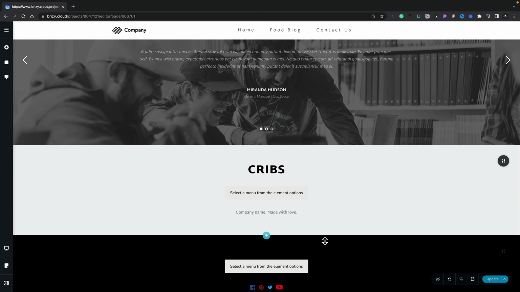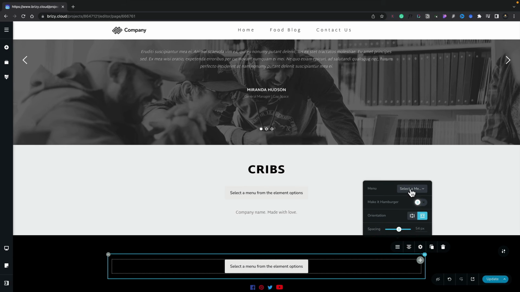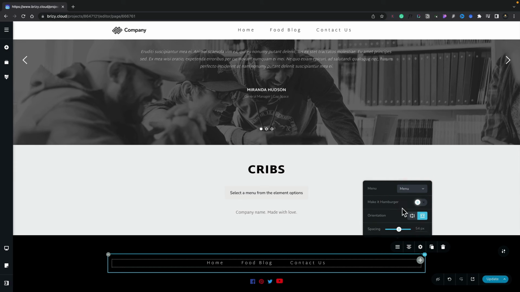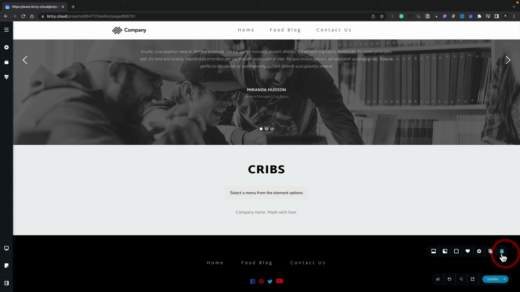We'll choose that option and you can see now we've got to do the same thing again. We'll select the option to choose what menu we want. Choose the first icon. Set this to be menu like we did before, and there we go. We've now set that up inside there. If you want to tweak the design or add extra elements in, you can do that. The last thing we need to do is make this global and apply this to our entire site. So again, we'll choose the options. We'll choose to make this global.